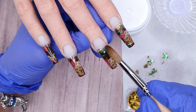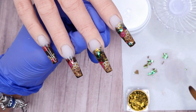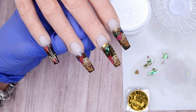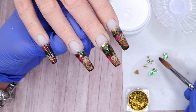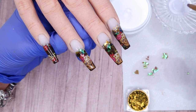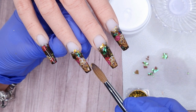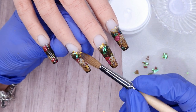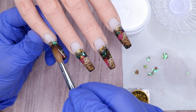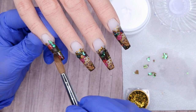I'm doing the same on all of the nails — placing down my Mylar pieces and then coming in with my flakies. Up at the area where the foil meets the natural nail bed I'm trying to blend it out a little bit. We are going to come over the top with our cover pink acrylic and blend down, so I want some of those Mylar pieces and flakies to be hidden under the pink acrylic — making sure there's not a too hard line so it doesn't look too blocky and all fades back. Also, if you have any imperfections in your foil you could cover them up here with glitters or flakies.